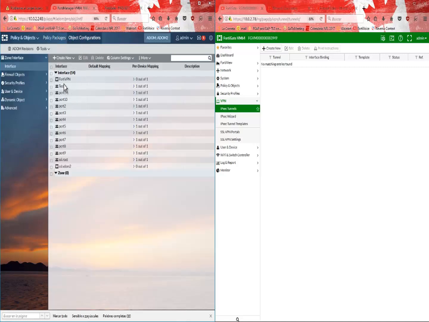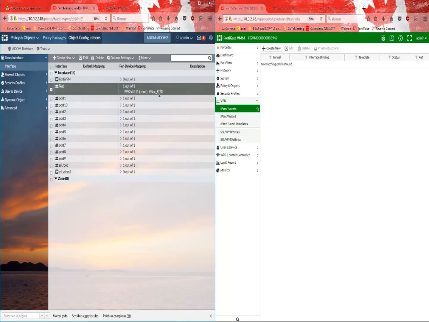The test interface is the one that is mapped here. Maybe we can have some problems when we create it, but in this case we can see that this name, IPsec underline FortiManager, is the configuration of the VPN IPsec, but we associate it to an interface that is called test.